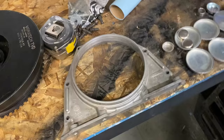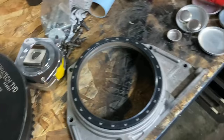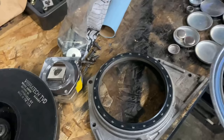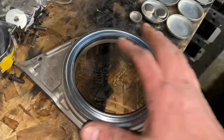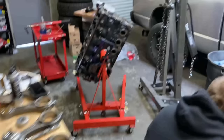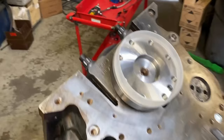All right, so the next thing we're going to do is get our rear main seal knocked into the rear main seal housing. It is directional, it goes like this. I don't generally put anything on here. Just tap this in with the tool. I can't hammer and hold the phone, so I'll check back with you. Basically, what you're going to do is hammer this in until the tool is flush with the housing. Should look like this. Since this is a brand new crank, we do not need to worry about a wear sleeve. And then you put your installation tool like so.